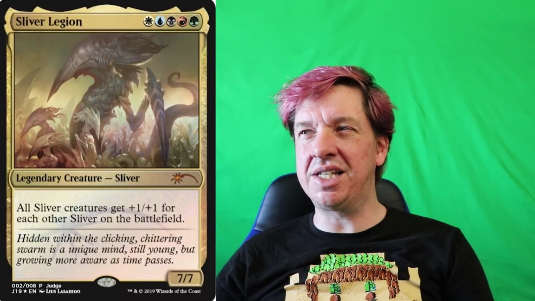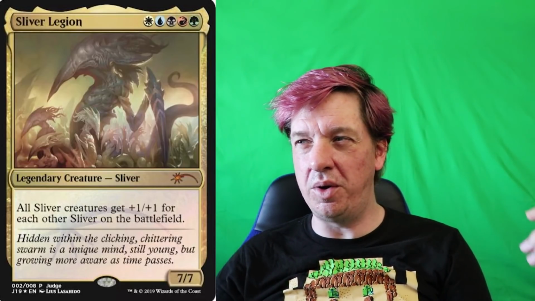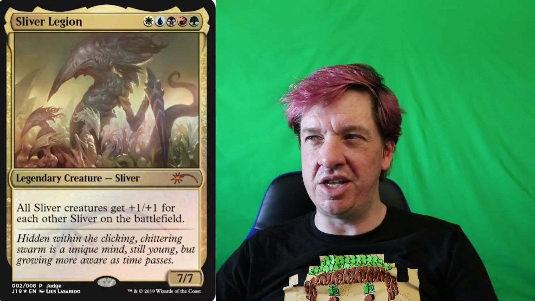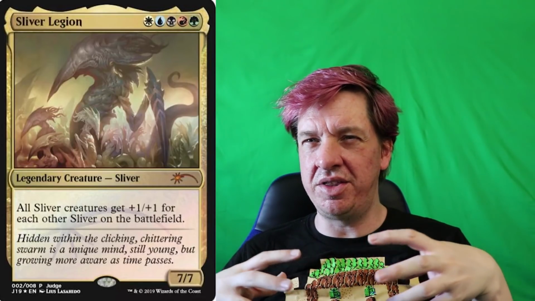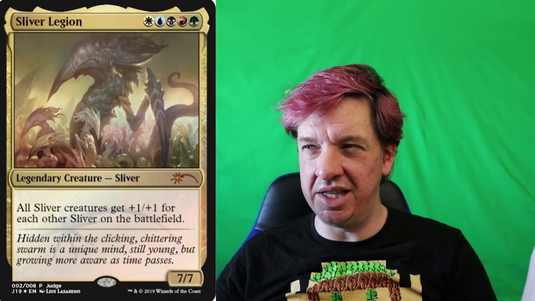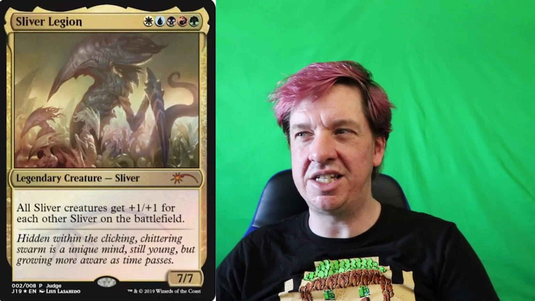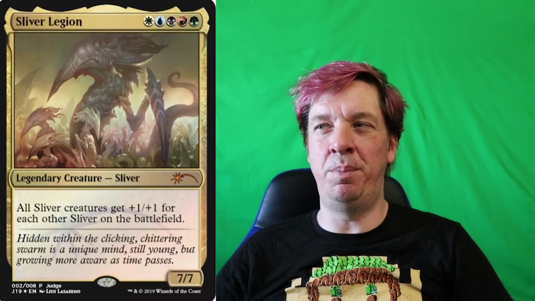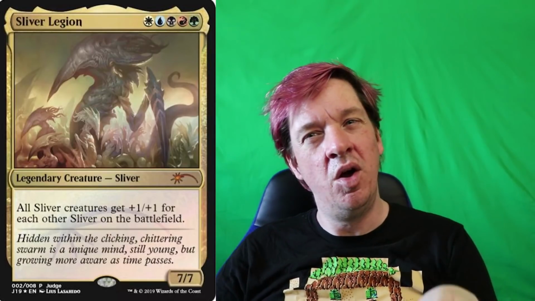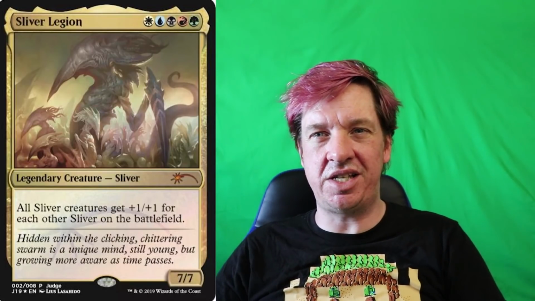The thing about Sliver Legion is the artwork's always been a little bit hard to work with, because you've got all these slivers in the artwork and you're like, okay, is the big guy in the middle the Sliver Legion? And is he making all these other slivers bigger? But then how's it a legion? And if they're all together like this, well, that kind of makes more sense. It's 7/7 because it's the combined might of all these slivers, and it doesn't get any bigger because of all the slivers around it. We're also getting bonuses. Wouldn't they also be massive based on the number of slivers that are around?